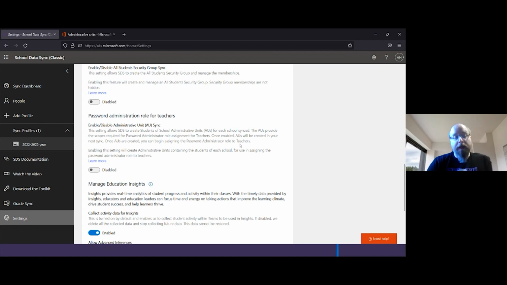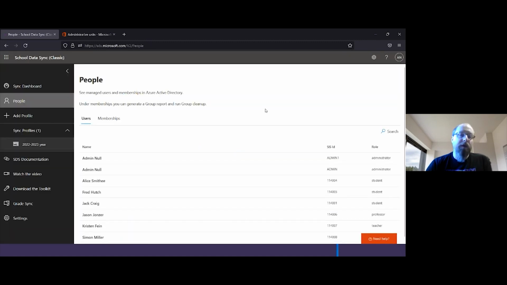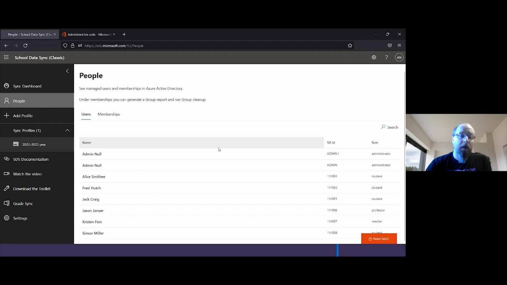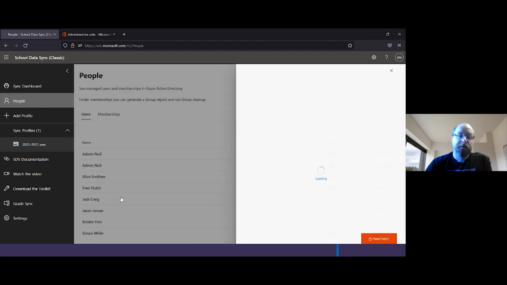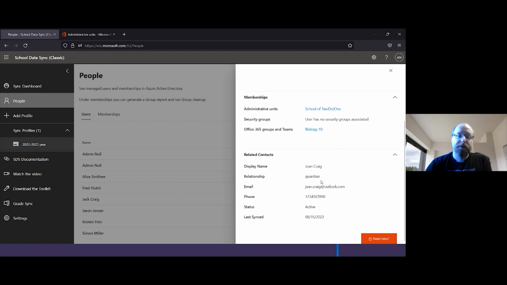I also mentioned that SDS will be able to append on different extension attributes. The extension attributes themselves can only be viewed in a couple different places. One is going to be within the SDS Admin Center. You'll be able to select a user, and in here you'll see some of the attributes, such as the phone, email, so if they have an external email address, in case you want to contact them.